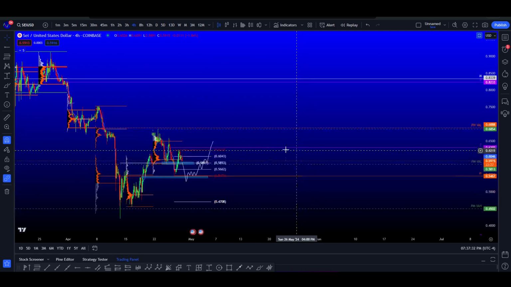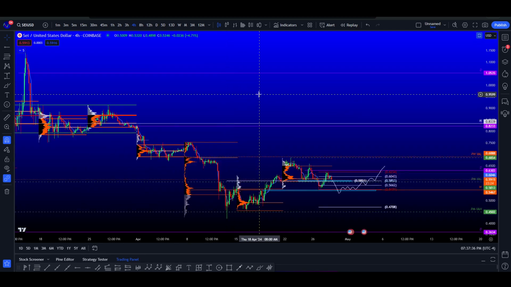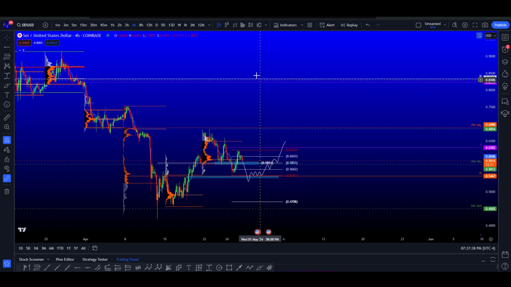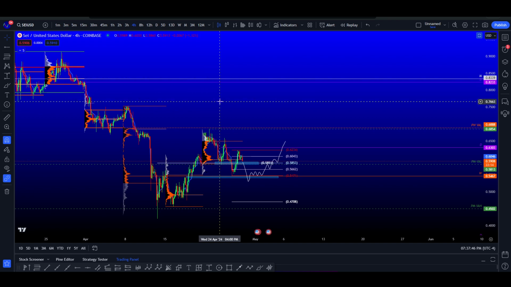And that's pretty much it with SEI. Very interesting project, very amazing blockchain. I like it, very fast. Sent some SEI transactions before, and it was literally from point A to B within 20 seconds. Low fees too as well.